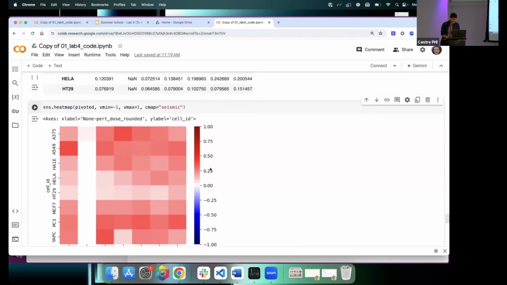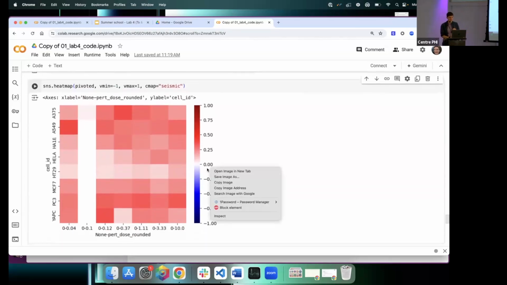I think I didn't scroll back to the same place. So this is essentially our dosage, plotted slightly sloppily, but from 0.4 micromolar up to 10 micromolar, and trying different cell types and looking at the cosine similarity of everolimus replicates against itself. Anyone notice anything else about this plot? Like, what's up with dose 0.1?